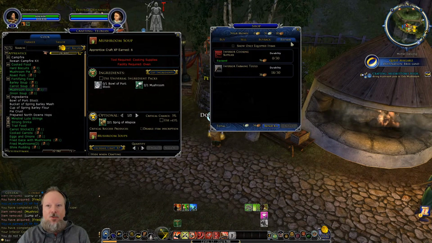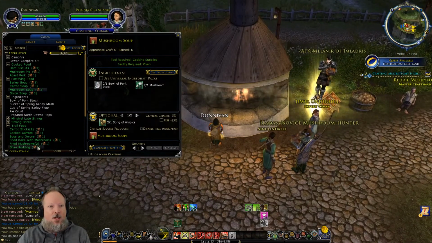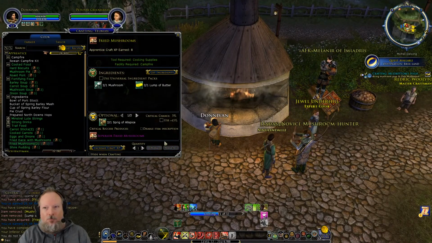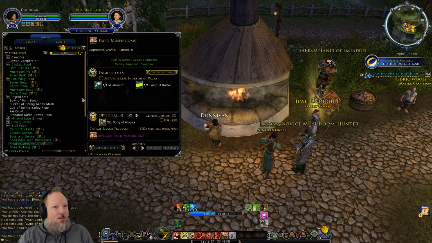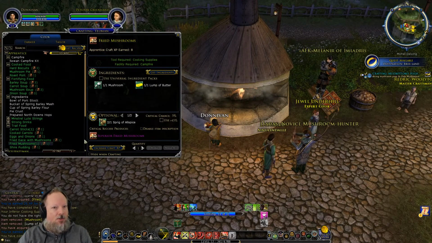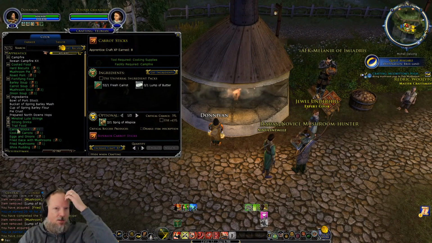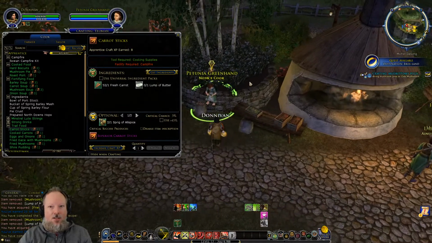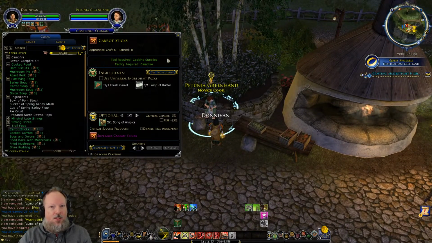Need to repair my tools. And make a couple more mushrooms here. Make one more and then see what else I can make. I don't think I have any more ingredients to make things other than carrot sticks. Fresh carrots, cooked carrots. Let's do the carrot sticks here. 52 lumps of butter. How do you do?